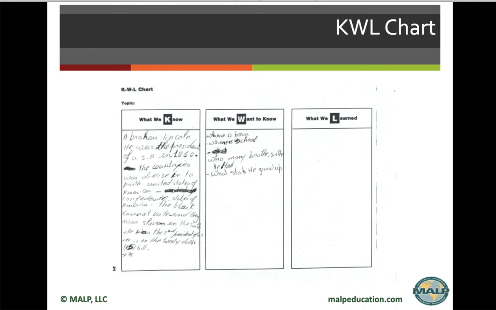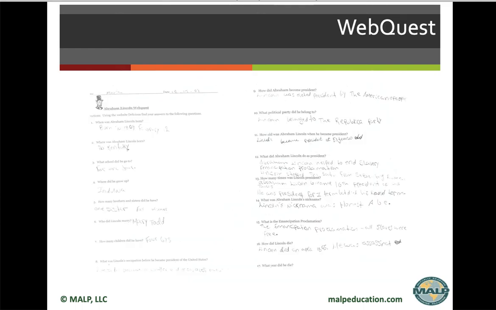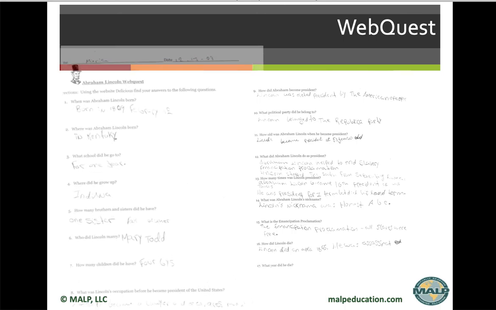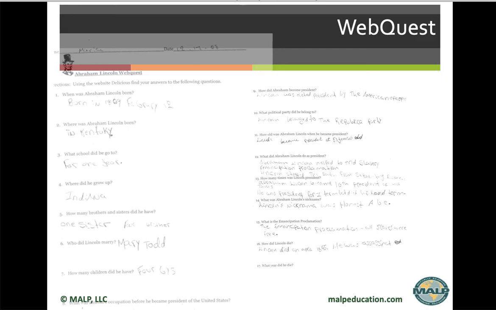Well, how do they find out? You might figure it's going to be a web quest. So she has them do this. This is a class activity. They could walk around the lab, help each other, and they were all filling in the same information. Carol had bookmarked particular sites where they could go and investigate Lincoln.